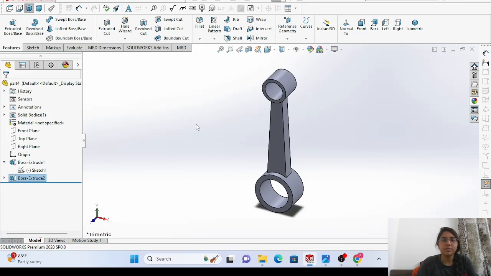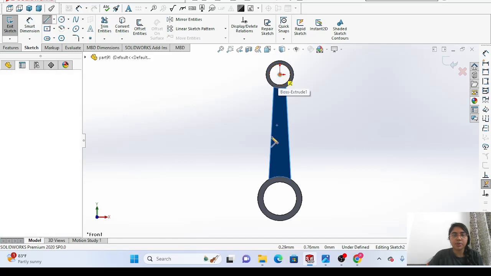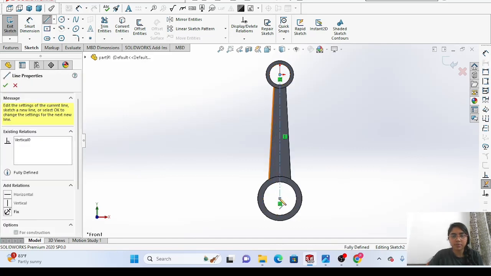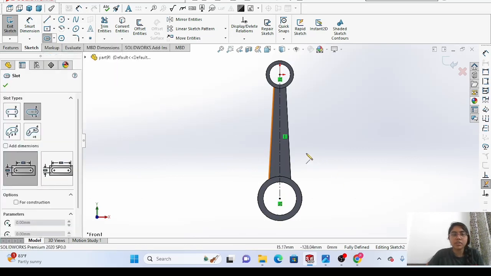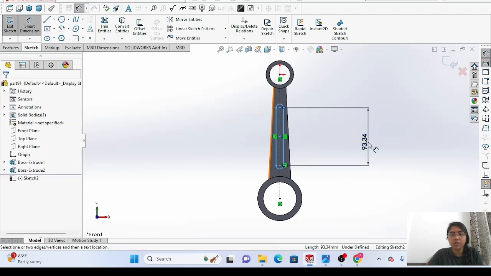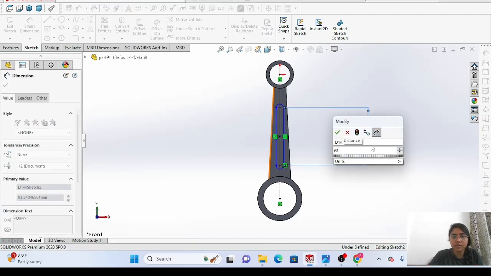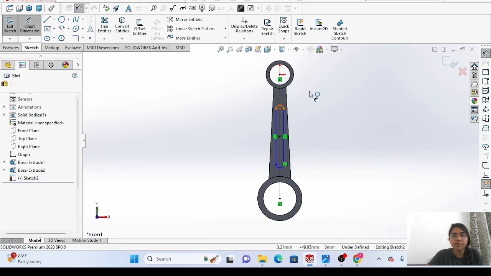After that, let's select this plane, sketch, and let's select center line. Let's draw from this point to this point. Let's join them. Click escape. Then select the center point straight line. So here is the center point. Click and expand. Click escape. Let's dimension it. It should be around 90. Its length is 90. Click delete. Then this radius is 8.